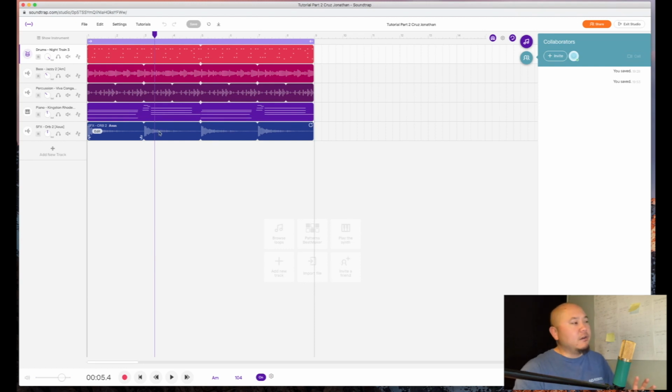I want you guys to have a lot of fun with this. You'll notice that we did not read a single note from a treble clef, alto clef, bass clef. We didn't do any of that. We just dragged in prefabricated musical ideas from the Loop browser into the Soundtrap editor interface. We just had to line it up. We just had to tweak the balance and the volume, and we have this cool little chill jazz lounge lo-fi music. I don't know what it's called these days.